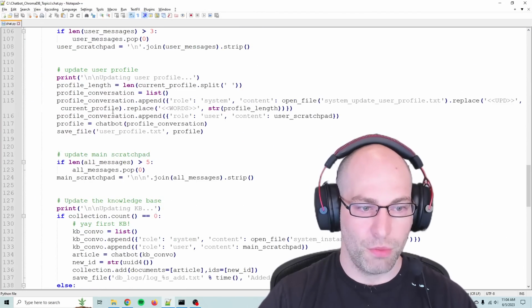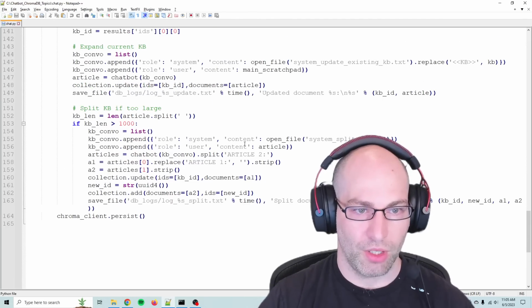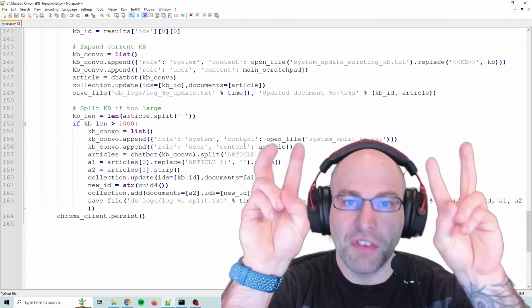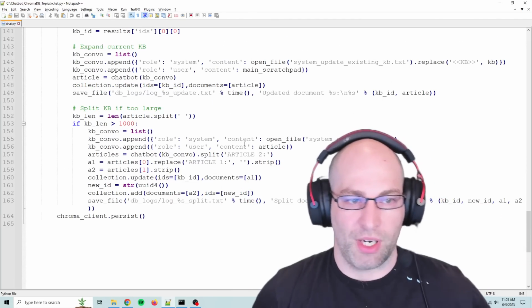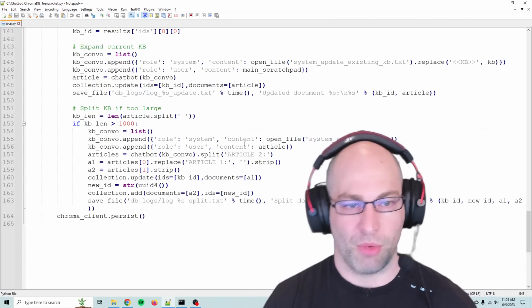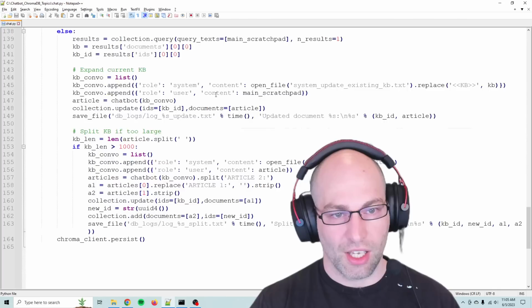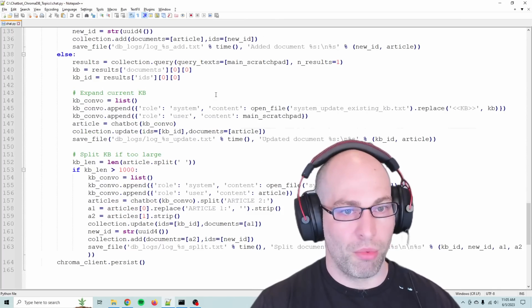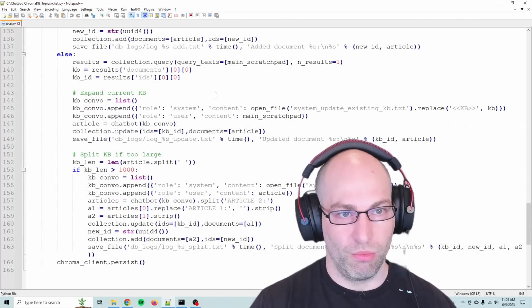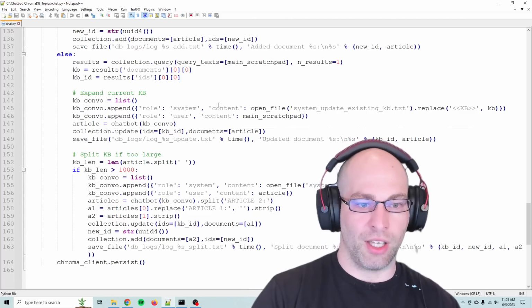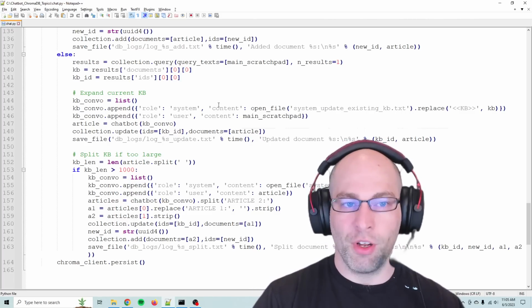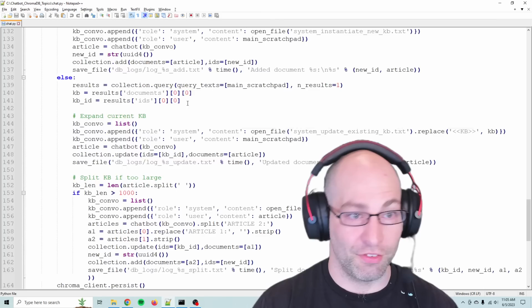So this is a super brain dead simple chatbot with infinite memory. Infinite memory. I know some people got grumpy when I said that Pinecone had infinite memory. From a human standpoint, it functionally has infinite memory because this thing can hold probably 1,000,000 KB articles, which is more than enough to document your entire life. So from a human standpoint, it is functionally infinite.